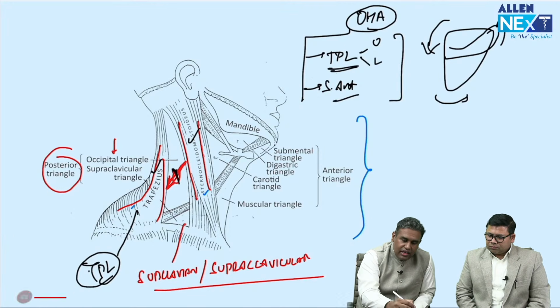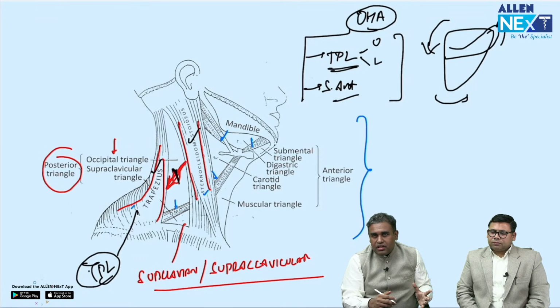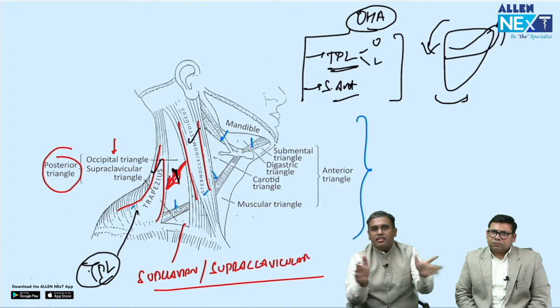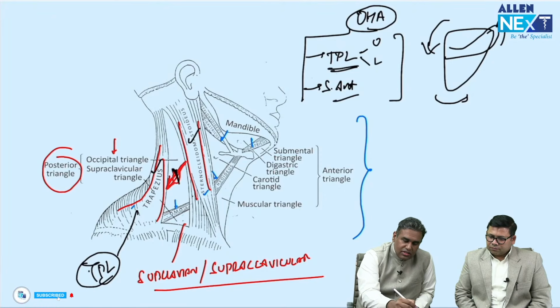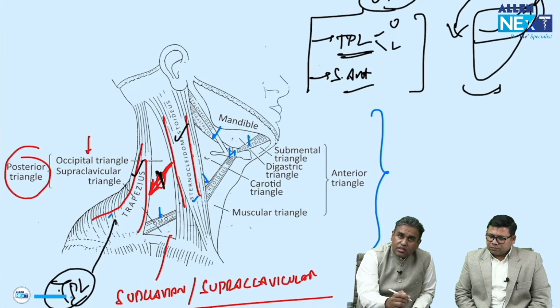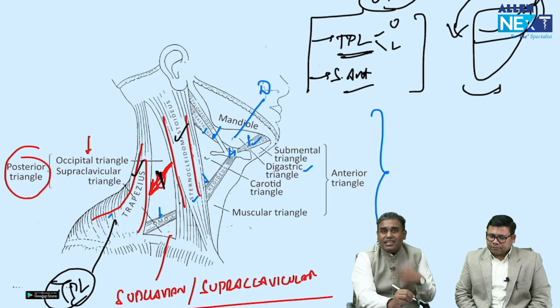One is the digastric over here, having the anterior and the posterior belly. And one is the omohyoid, superior and the inferior belly. If you remember these 4 muscles, all the boundaries of all the triangles are done. Simple. So just remember digastric having 2 bellies. So there is a hyoid bone over here. So it's the anterior belly of digastric, there is a posterior belly. And between them, which triangle is the digastric triangle? What is the other name of the digastric triangle?